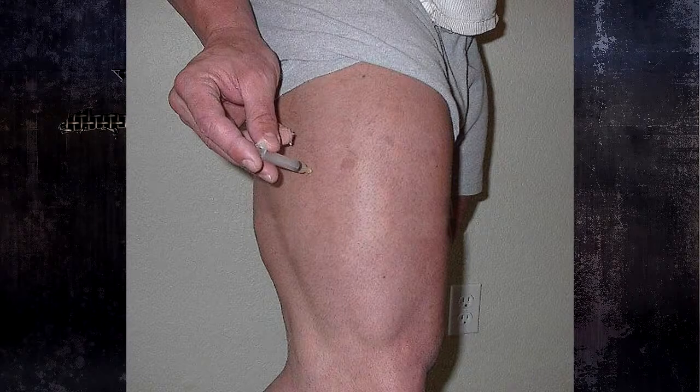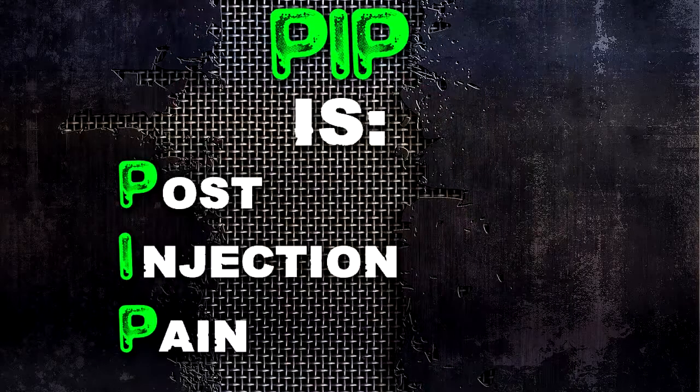Regardless, post-injection pain, I definitely felt it for an entire week after I injected, and that turned out to be my fault because I was injecting in the complete wrong part of the quad. Again, I saw these diagrams that had these rectangles on top of the quad with an X, and I'm thinking X marks the spot. I want to inject anywhere within this rectangle. Turns out no, what those diagrams are trying to tell you is do not inject into this rectangular area.